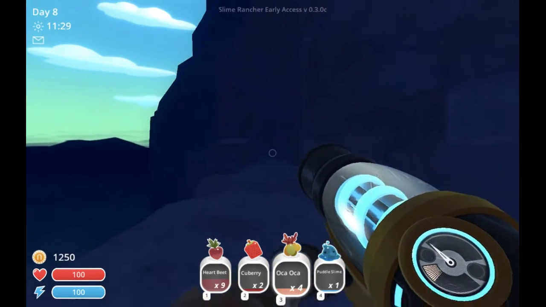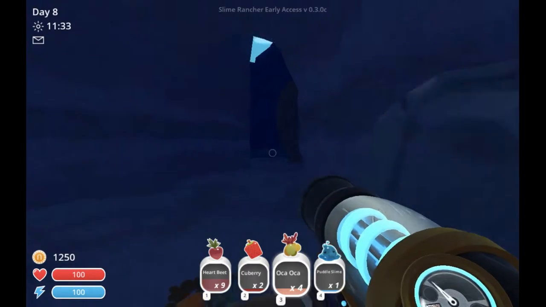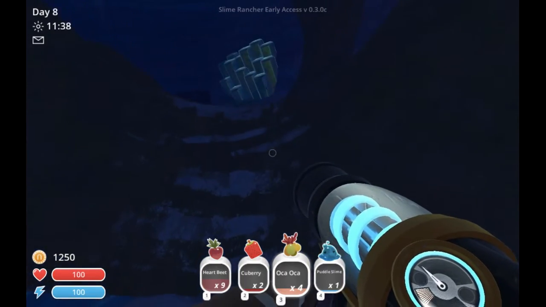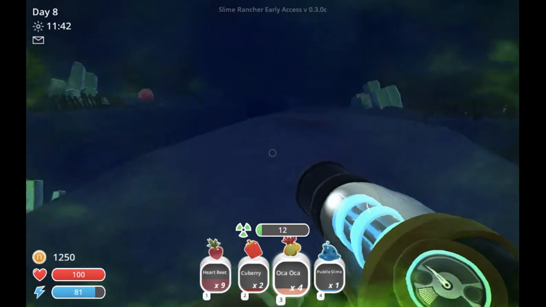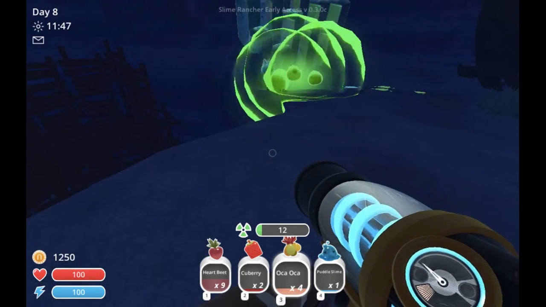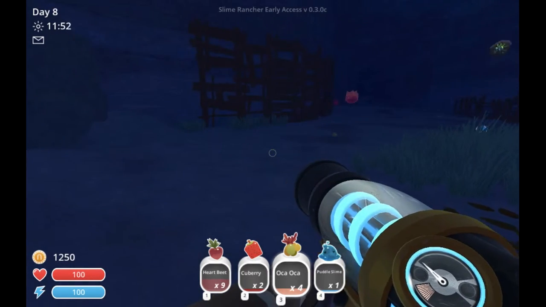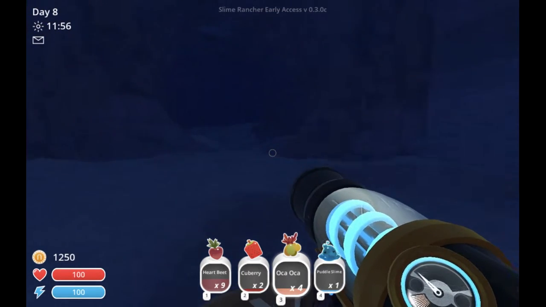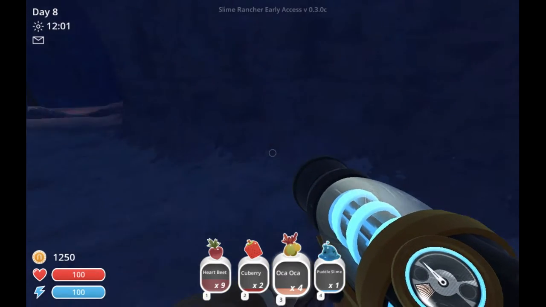But what was that? I did not notice that big round thing here. This thing. Did not realize this was here. Whoa. Oh my god. I'm guessing that once your radiation hits like 100, then that's when you die. That's what I'm guessing. Okay, we're back here. And there's this tunnel that I don't think we went through.